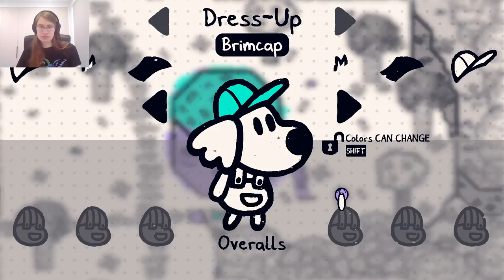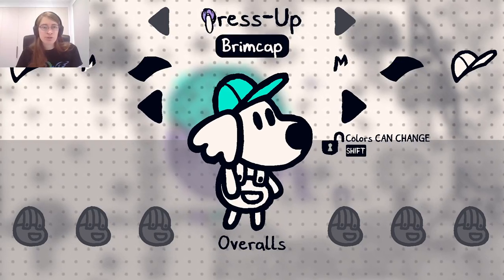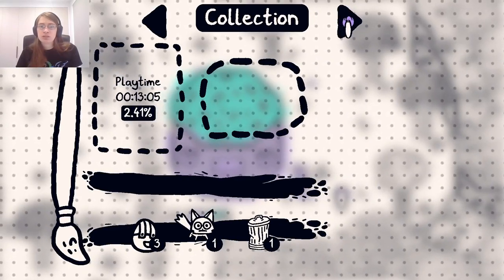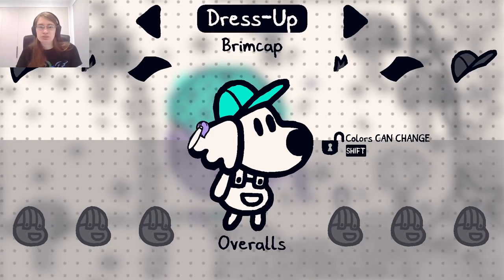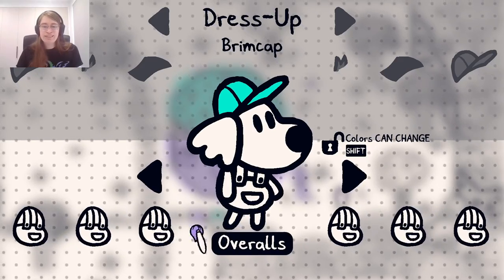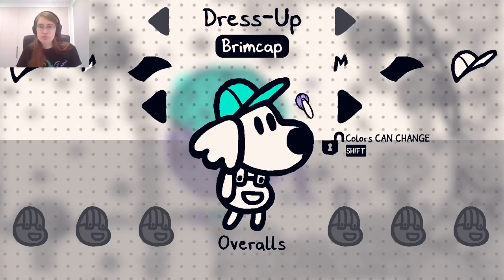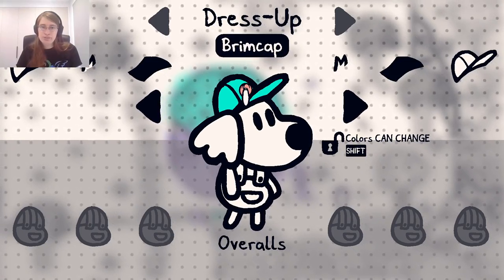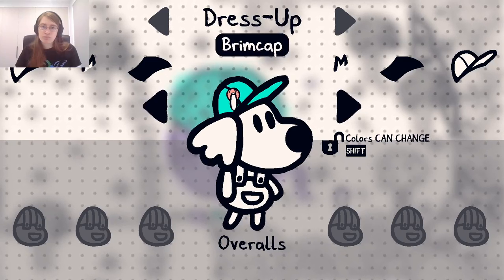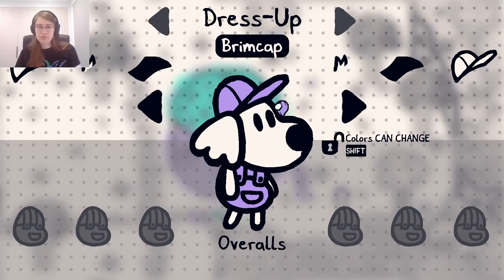What did I just press? Okay, the C button apparently puts me into dress-up mode. Collection, dress-up. Overalls? Ooh, okay, so I can get different clothes down there as well. I was wearing the brim cap already. Let me make it purple. There we go. And the overalls, there we go.